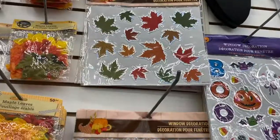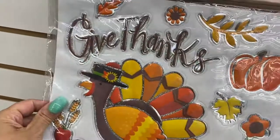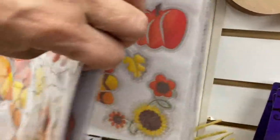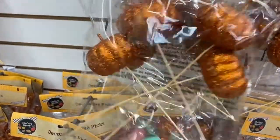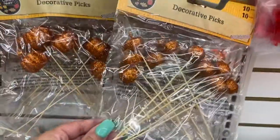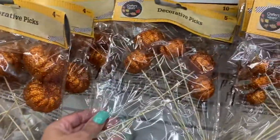All right, so then we have the leaves, decorations here, and here's the pumpkins. I love these. These are nice. And then this one here says give thanks. And just making sure, yeah, these are all the same. Okay, so now you have the picks. So this is the larger of the three. So the largest ones is 4 in a pack. Then you have these little tiny ones. These are 10 in a pack. And these guys, the medium ones over here, are 5 in a pack.